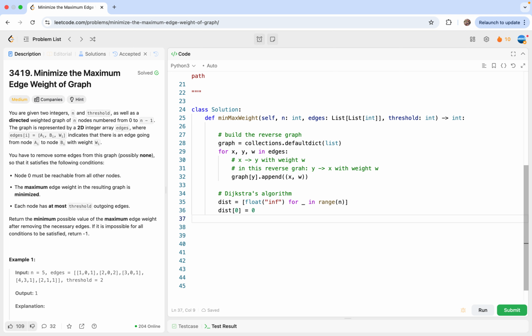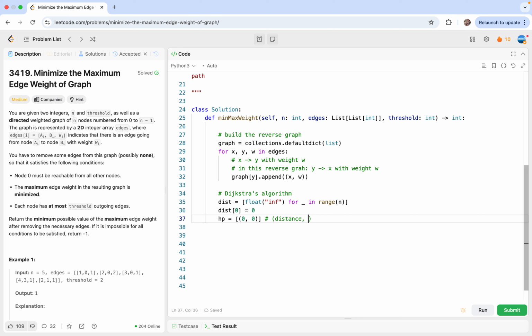And then we want to have a heap, right? So the heap will be something like this. We want to store two pieces of information: first, the distance from the source to the node, and then the node itself, the current node.